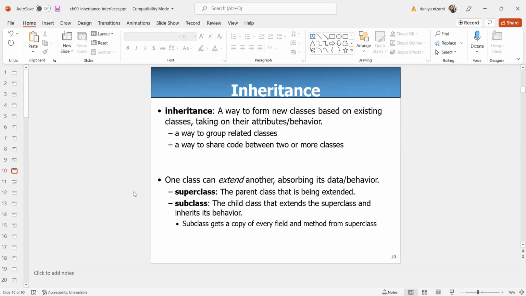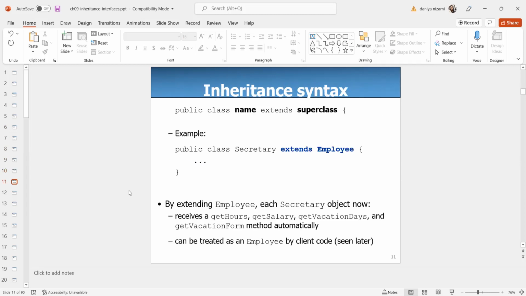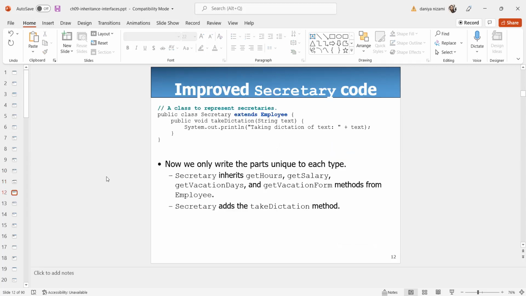So the concept of inheritance comes with the superclass. The extends keyword creates the parent-child relationship. What inheritance does is that instead of rewriting the number of hours I work, I only make a minor change in my class: as a full-time faculty, we have more advising hours. So I extend the employee class, and then all its members are automatically part of the new secretary class, marketer class, or full-time faculty class, if you take the example of a college. Then you just make a change or add new methods.